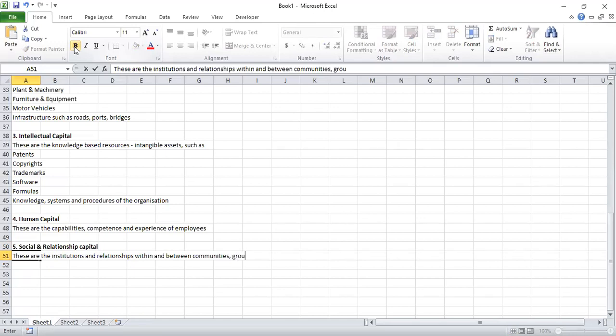Groups, networks, teams, stakeholders, and the ability to share and gain information from these networks.